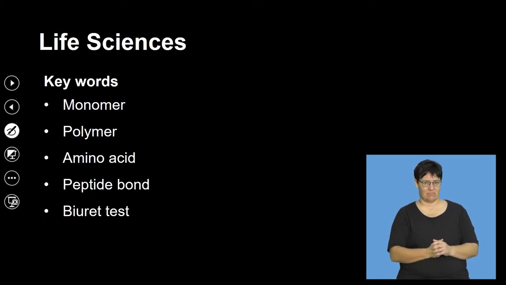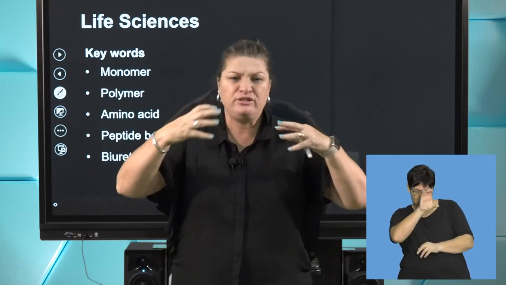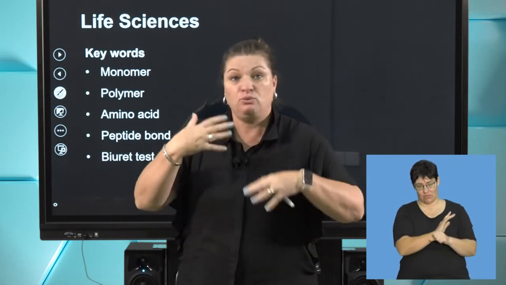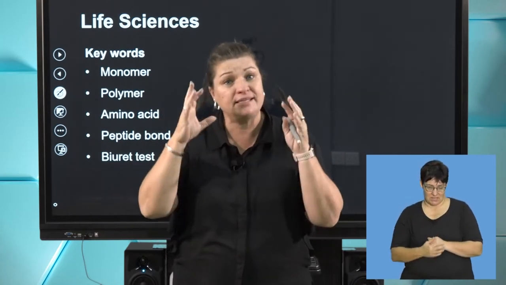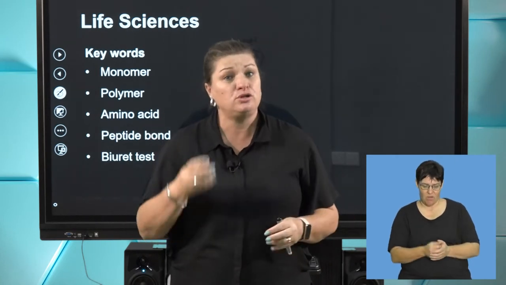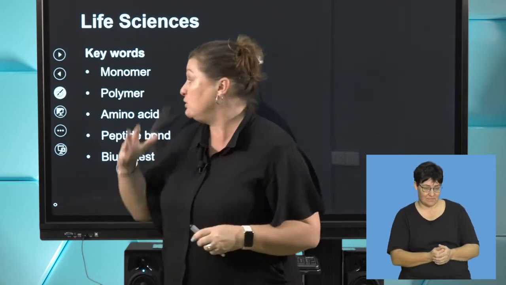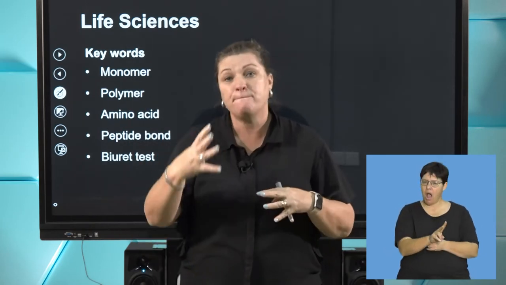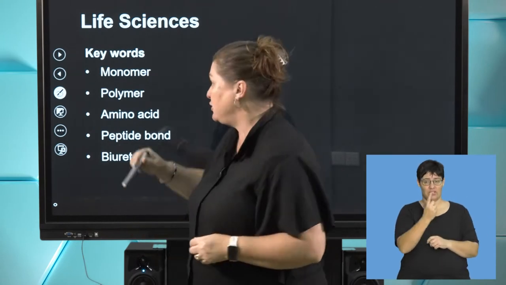Behind me, you will see there are a few key words. I'm not going to go through each of the words now, as we usually do. They're words that will appear during our lesson, so they're going to be in bold, highlighted, or I'm going to make a point of explaining them to you. When you go over your notes, please make sure you know the definitions of the key words. Life science is a different language, and you need to be able to speak scientifically. You need to use the words correctly and know which process they fit into. Some words might seem familiar, like monomer and polymer, but we're going to look at words specifically related to the first part of proteins.